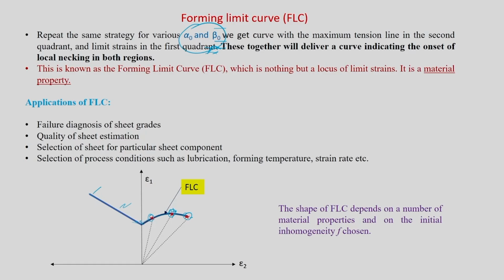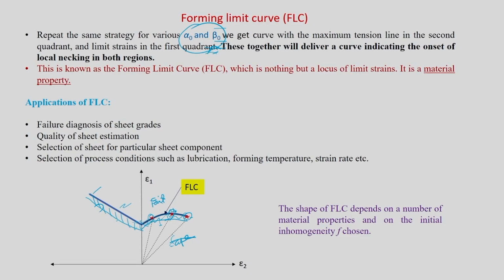Which also tells the fact that below this curve, you are actually in the safe zone. When you cross this, you have to be a little bit careful. The material can fail or it has already failed. As long as you are below this curve, you will be safe. Sometimes you can also define a band for this, which means that there is a transit zone. Below this lower line, it is safe. Above this curve, it is definitely failure, but in the transit zone you have to be careful the moment you enter into this particular zone. At any time, it may reach the actual forming limit curve.